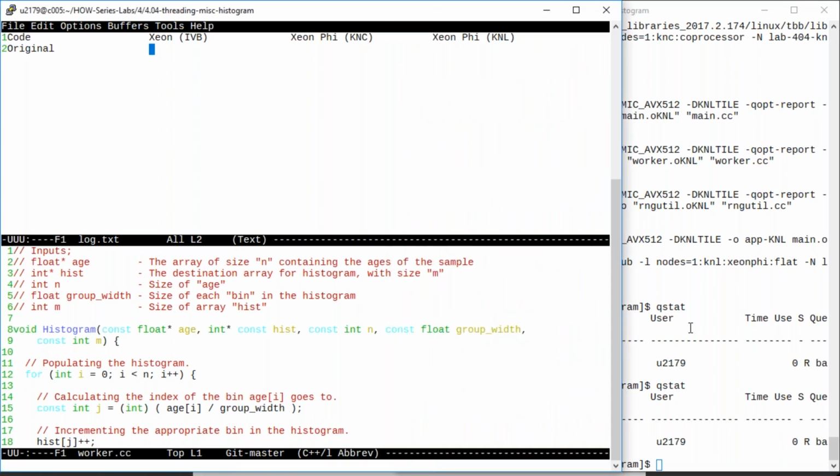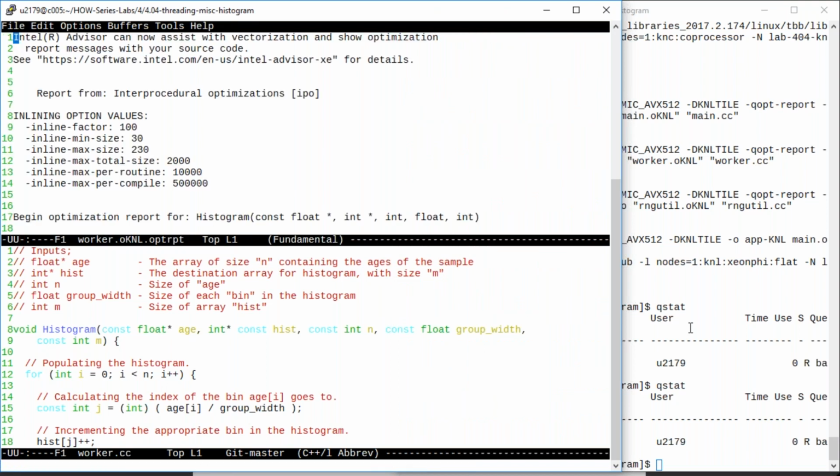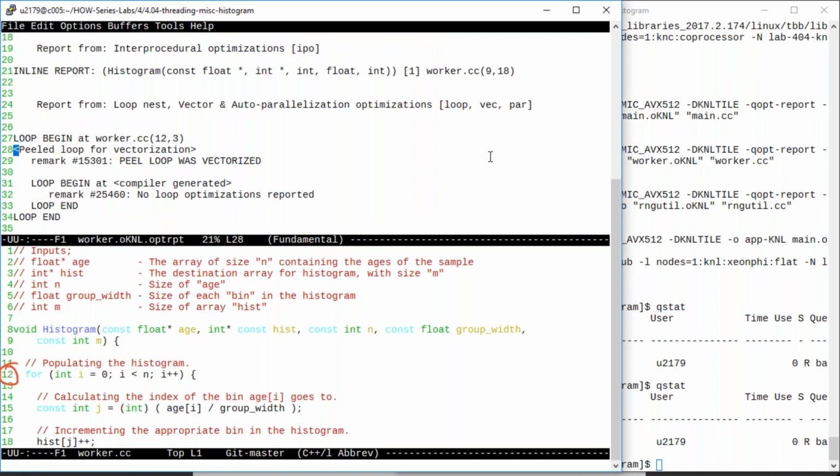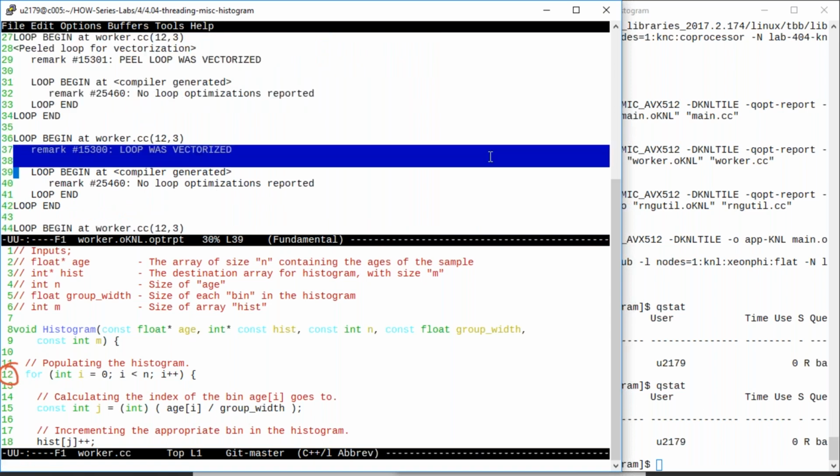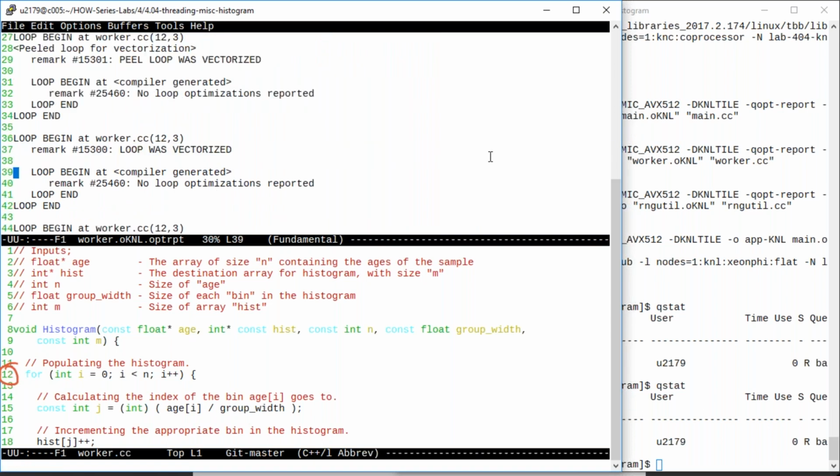Well, while it's computing, let's do something useful and look inside the optimization report. The only loop that we have in our calculation is in line 12, so this is what we are going to look for. It was peeled, and it was vectorized. Not bad.